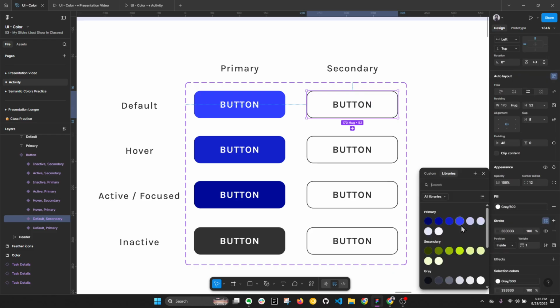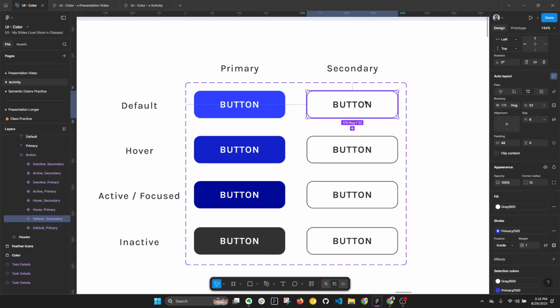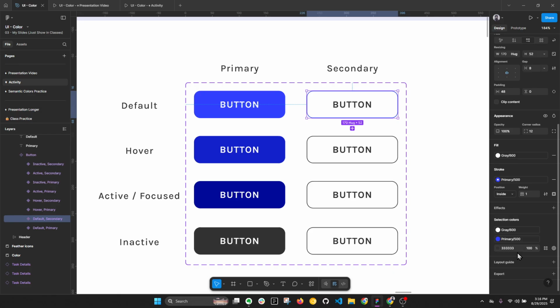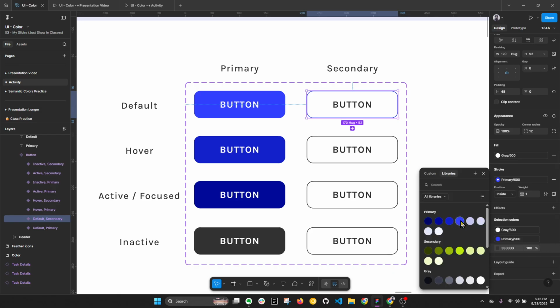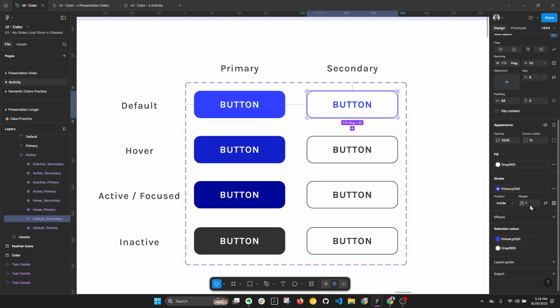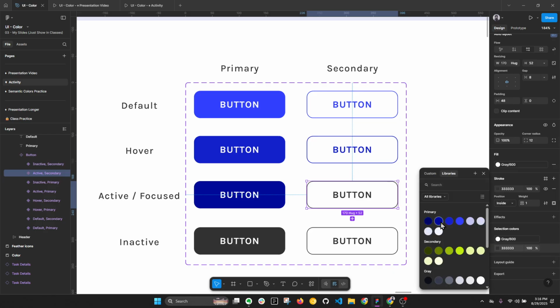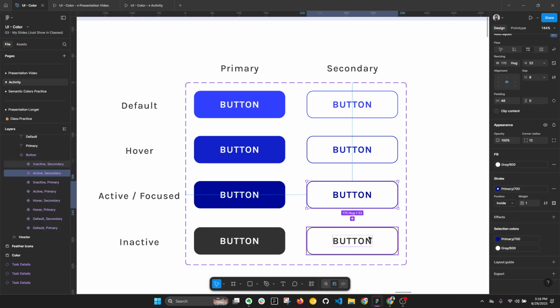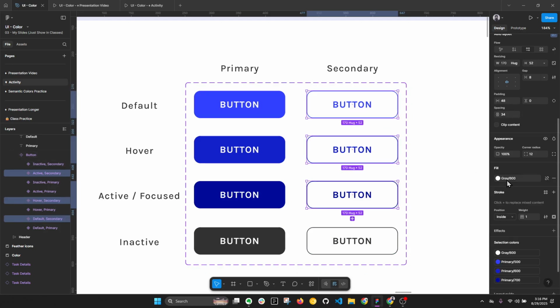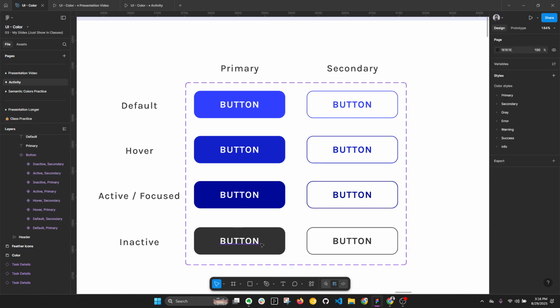Now I'm going to select one layer, and I'm going to apply the same primary color here to the outline and to the text within it. So this can be my primary button. My secondary button needs to have the 600 color, like the hover state. These are active states, so this needs to have the third color, which is 700. So we have this. We can probably fill this too. Yeah, fill is already there actually.